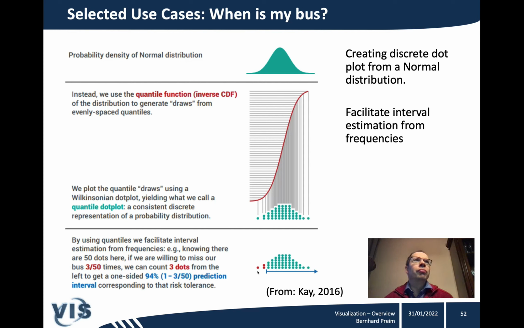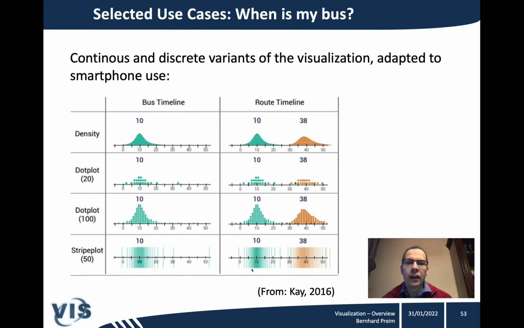And then you may think about, well, how important is it whether I get the bus or whether I miss it? Should I be absolutely on the safe side? Then there should be no red dots and I should start walking 3 minutes earlier. That will certainly depend on when the next bus after this one will arrive, and also on what kind of meeting or whatever I have and how important it is to be there absolutely in time. So with this in mind, it makes sense also to think of the next bus.